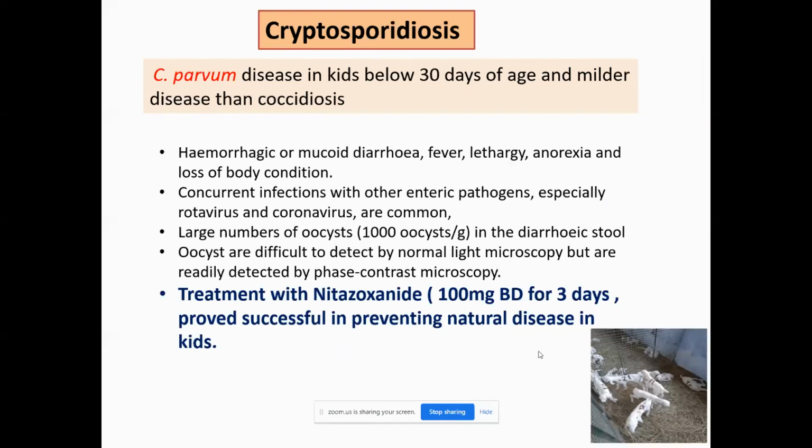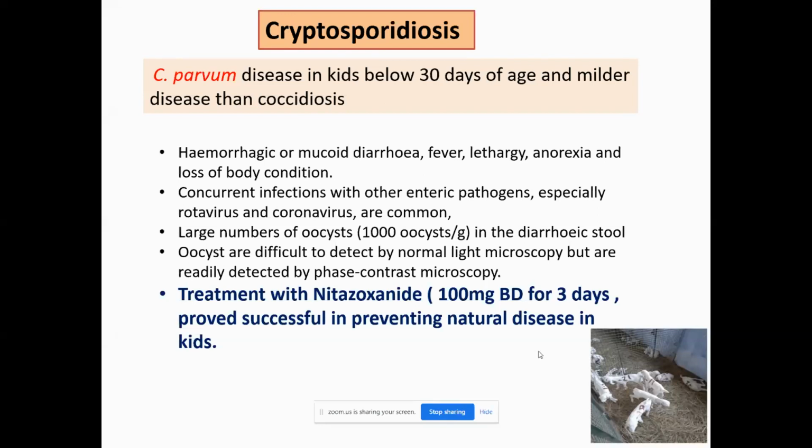But most of the time, Cryptosporidia is not the single cause of a disease. It involves other pathogens like viruses and other common bacteria. Sometimes you'll find the oocysts coming in higher numbers. If it is 1,000 to 2,000, it gives a clinical picture of Cryptosporidia. In this situation, you need a specific therapy. If diarrhea is mostly dominated by bacteria, that is different, but if it is Cryptosporidia, you need special drugs.